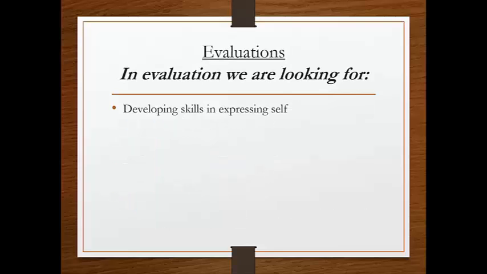The next thing we need evaluations to do is to help develop a skill in expressing selves. This is either oral or in writing. At any age level, if we're studying vocabulary, for example, we would want to see an inclusion of words learned into their written and oral language outside of lessons. Their everyday speech. This will show us that they have full autonomy of the word that they've learned.